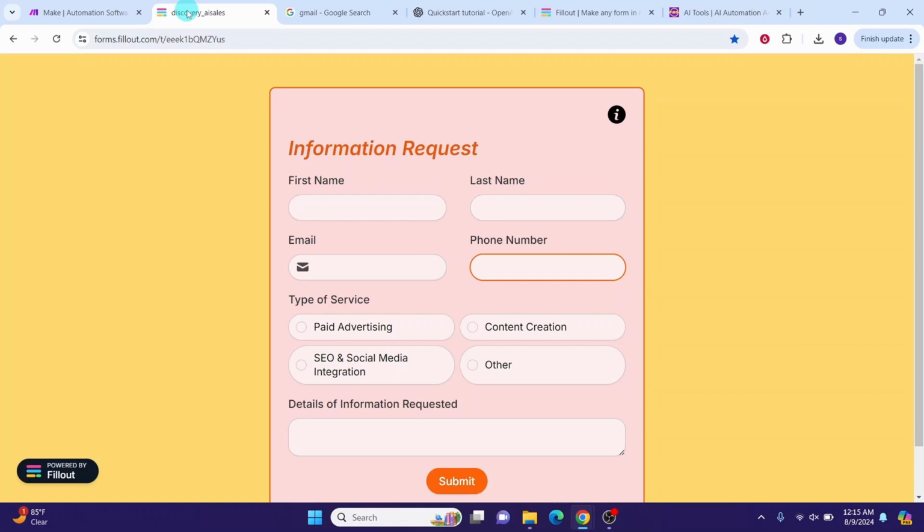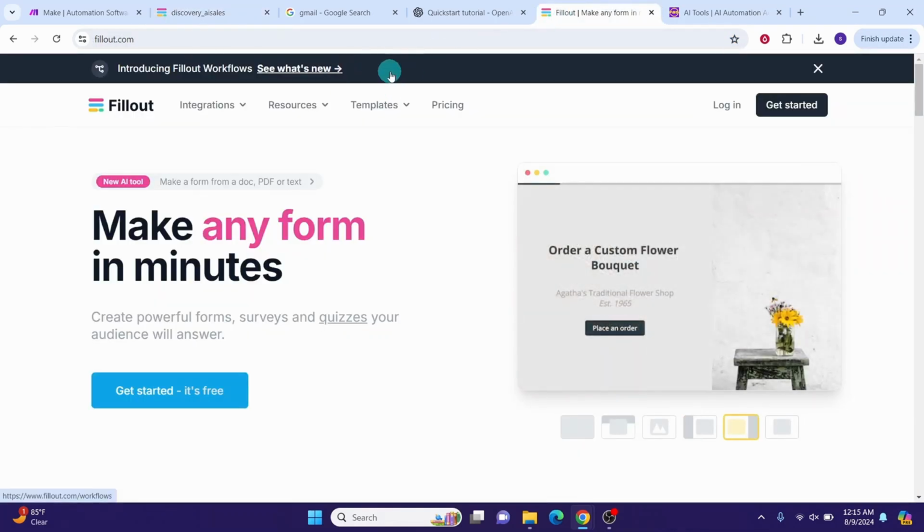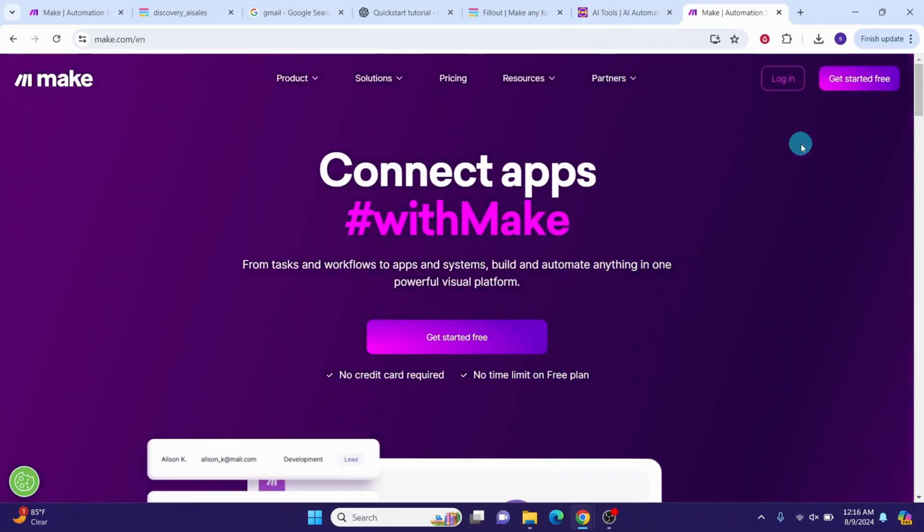Let us assume you are using a submission form for the prospect to send the inquiry. I have designed a simple form the prospect can fill out and submit. You can see the form here. You can use Fillout.com if you want to build such forms. Now we are going to create our Make workflow automation.